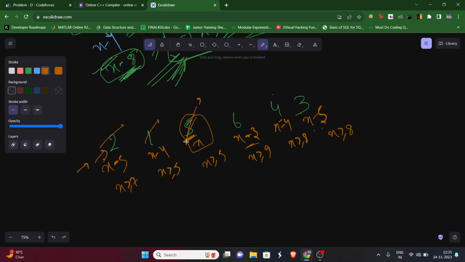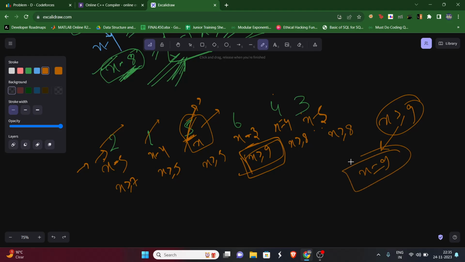So for this scenario, if we are killing 5 first, we need minimum x greater than or equal to 9. So killing 5, we know that x should be greater than or equal to 9, and our minimum possible answer is 9. So x can be 9. Now we calculated all this for this particular index.